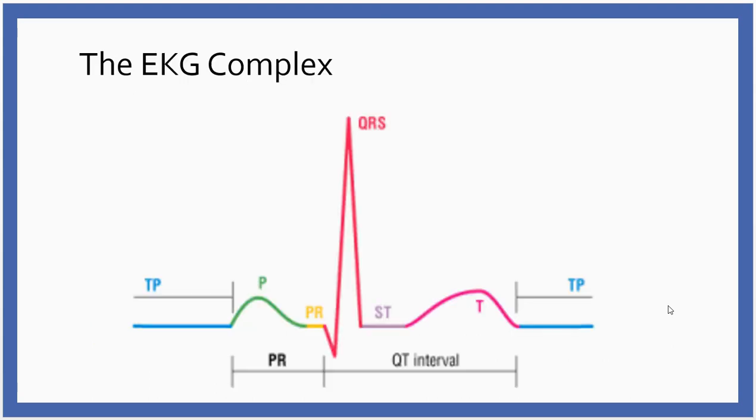The EKG complex, a normal EKG complex, we're going to see three separate sorts of waveforms. The first one we're going to see is what's termed the P wave, and we see this nice little, it's green, so you can say a nice little bump of a P wave. The second waveform we typically see is the QRS, and that is our Q wave that goes down here, and then our R wave up here, and then our S wave. And so together, this is the QRS, and then we have the T wave. Okay, so what do these all mean?